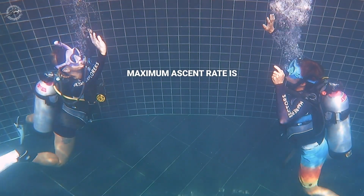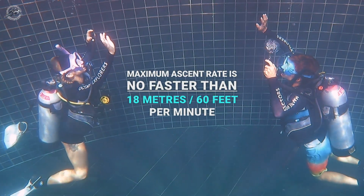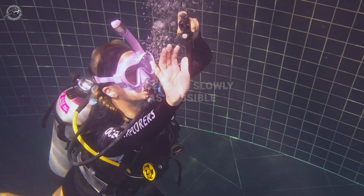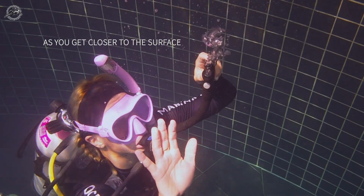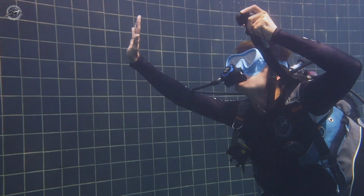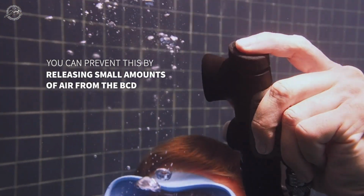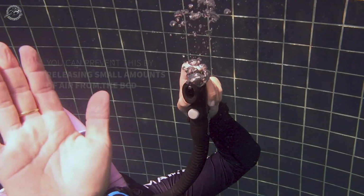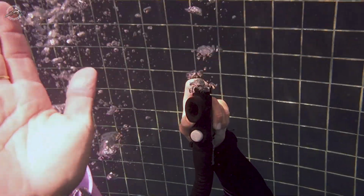Our maximum ascent rate is no faster than 18 meters or 60 feet per minute. You want to ascend as slowly as possible. Remember, as you get closer to the surface, the air inside your BCD expands, causing you to ascend faster. You can prevent this by pressing on the deflate button, releasing small amounts of air from the BCD as you ascend. Keep your LPI vertical and finger close to the button.